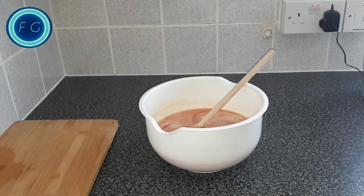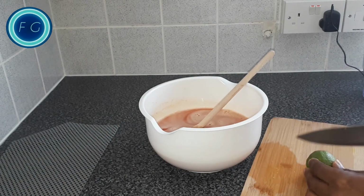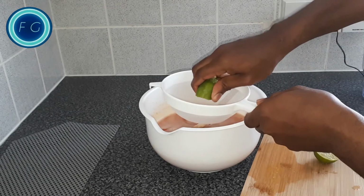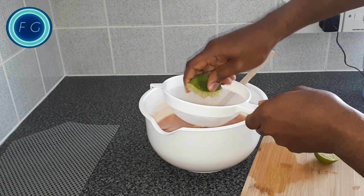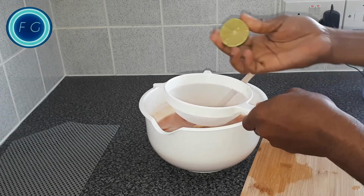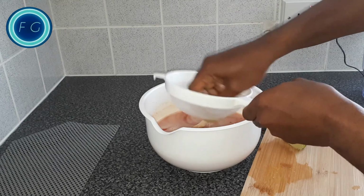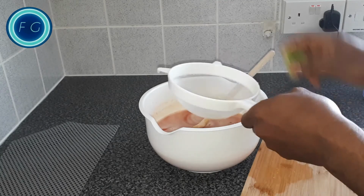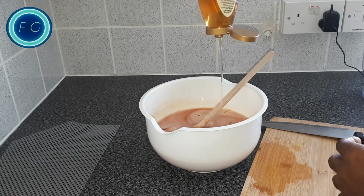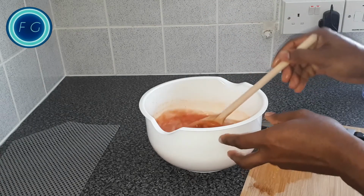Yeah, that actually tastes nice. So now what we're going to do, we're going to cut the lime, get the strainer, just squeeze out the lime juice inside it. Just like that. Yep, that's it. Then we're going to get the honey, and we're just going to add about a teaspoon of honey inside it. Then we're going to mix them up again.